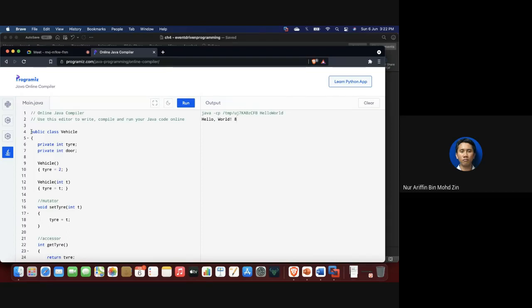Okay, mungkin awak nak pergi graphic designer ke, kan, you nak jadi animator ke, then that one you don't need any programming skills lah for sure. But you need to have creativity lah. Kalau awak nak ke arah situ, bidang IT tapi ke arah animation, editing, sound editing, something like that, you can, but you need to have passion on arts lah. And also you need to have the creativity of your own.